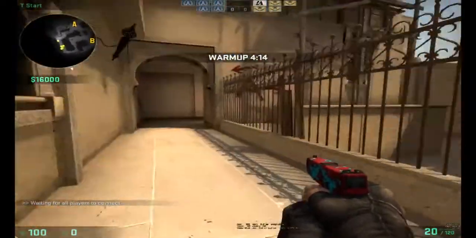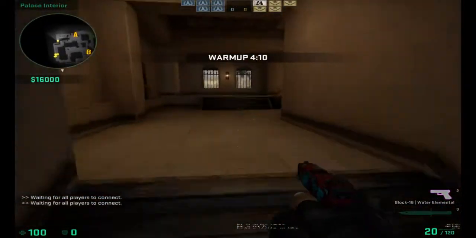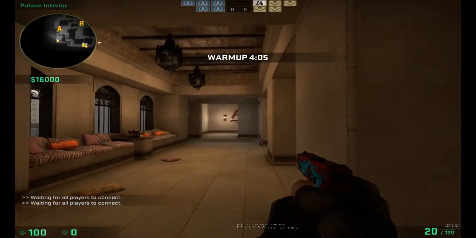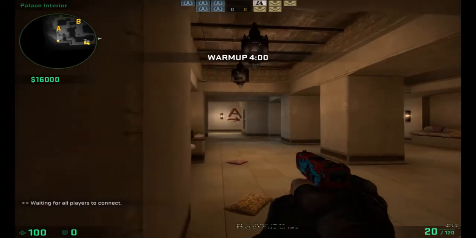So first thing I want to say is that this spot Palace here is a really pivotal spot on this map. Okay, so just a little bit of gameplay here before I do the setups.